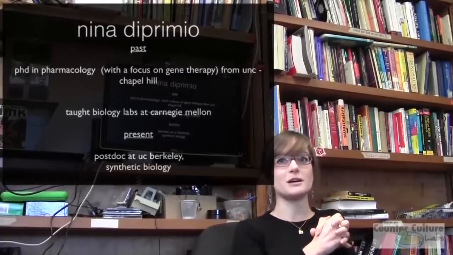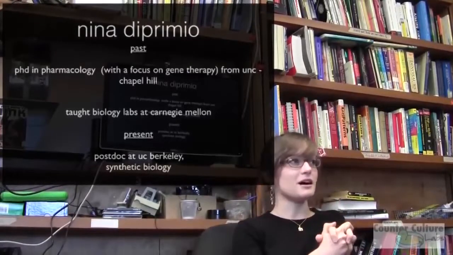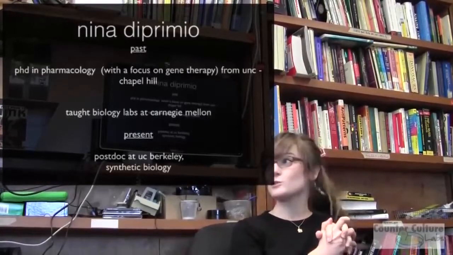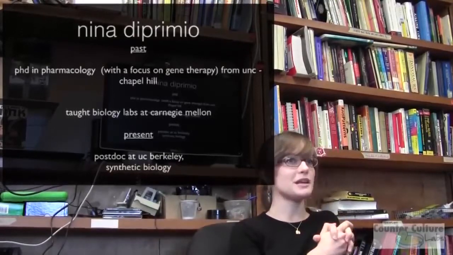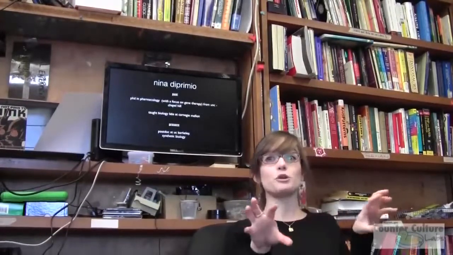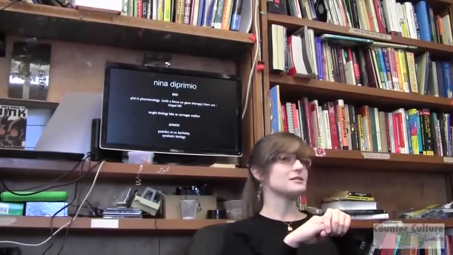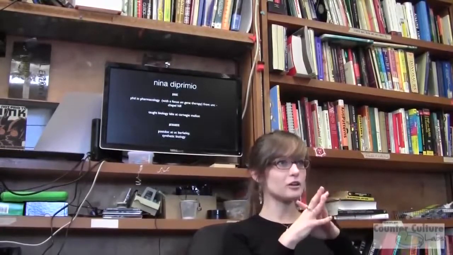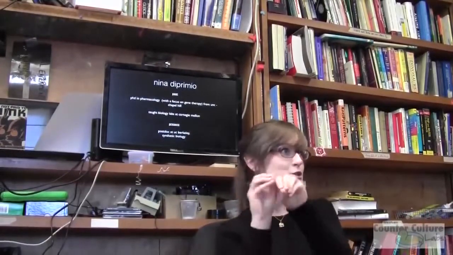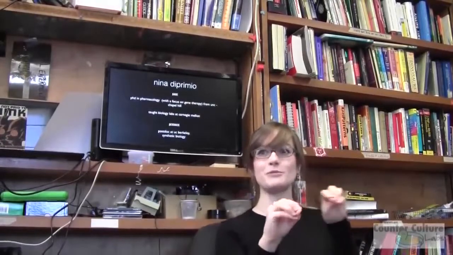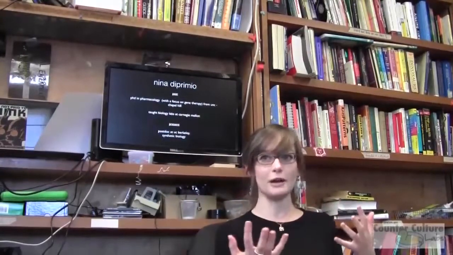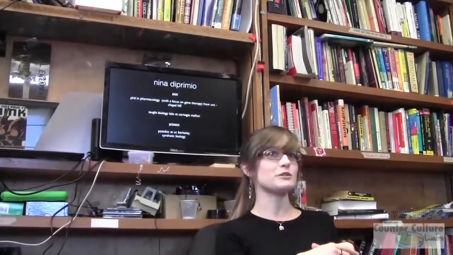Now I'm on a project doing some metabolic engineering to make some small molecules, and I'm also trying to study the stress response in E. coli. So I'm co-expressing various proteins from different protein families and trying to see what protein families cannot coexist in order to help build prediction models for someone that is doing engineering. If you knew ahead of time, I can't put a transferase with an oxygenase or something that's going to stress out the cell and the cell's going to die or it's not going to grow as well, if you knew that information ahead of time, would it help you better engineer your system? So those are the types of projects that I'm working on.